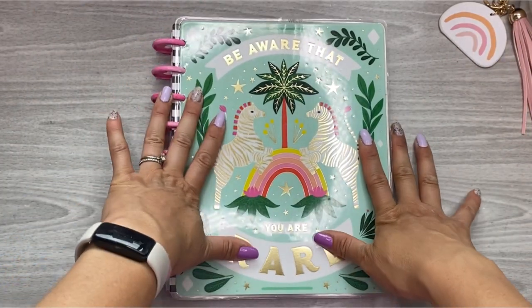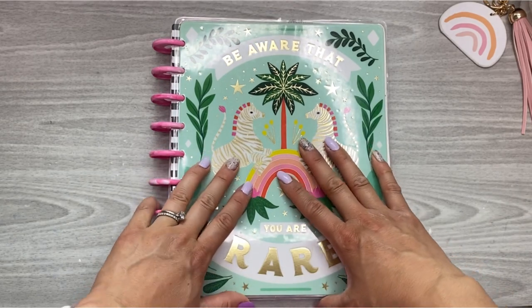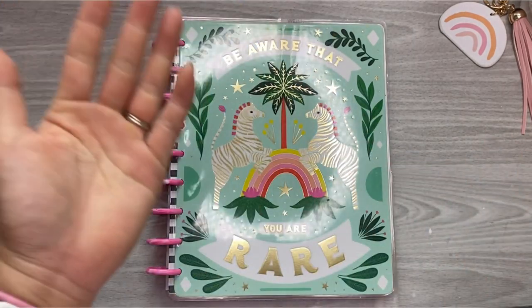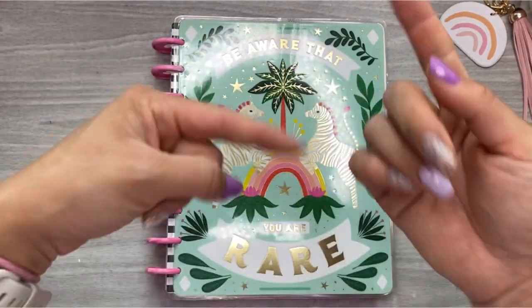What's up happy planners! It's Jen with Chappy Plans. Today I'm going to be planning in my wellness color block layout and I'm really excited because I have not filmed a plan with me in over a week. So if you want to see what I'm going to do, stick around.